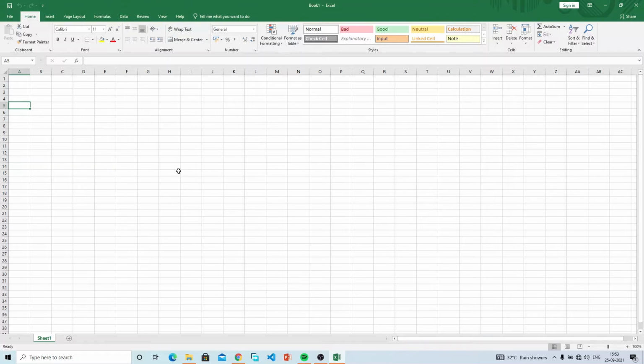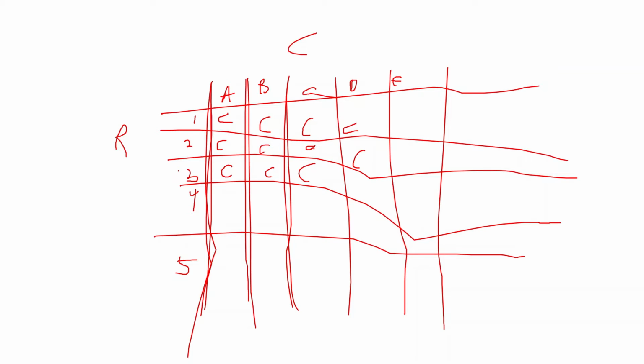Okay, so now we want to be able to identify our data, but we have chunks of cells, thousands and even more than thousands of cells, plenty of cells. So how do we identify this data? That is why Excel names these cells. Excel has a name for each of these cells. You will not believe it. Every single cell, all these millions of cells, have names. How do we know their names?